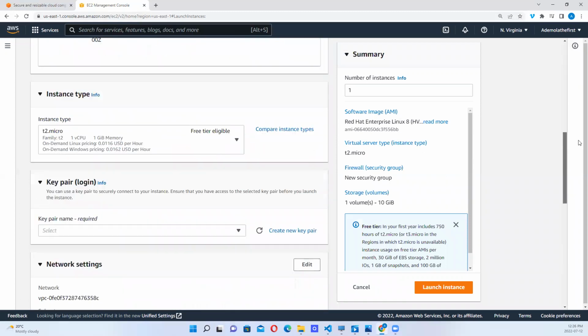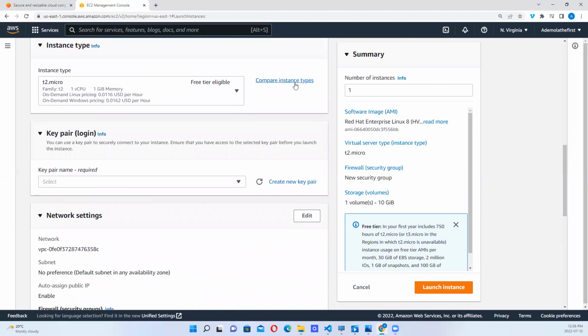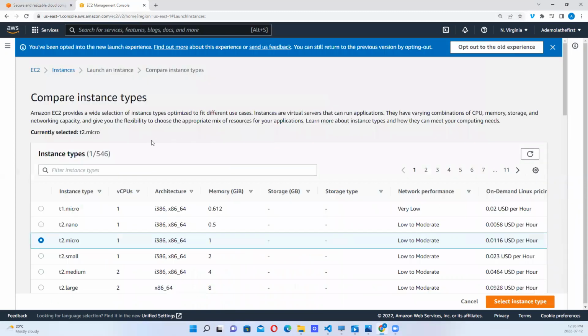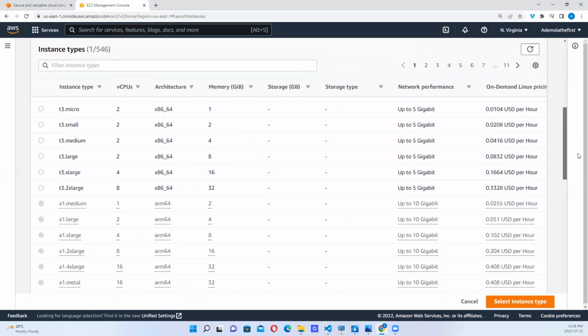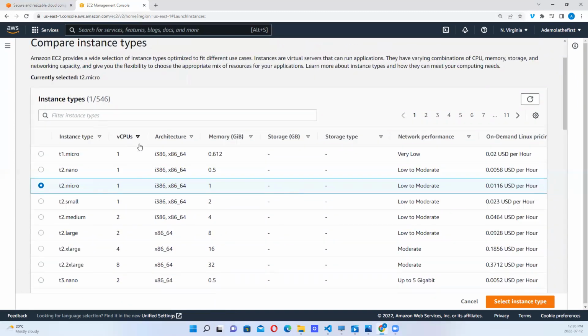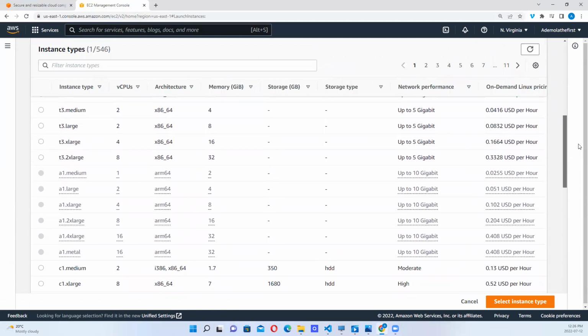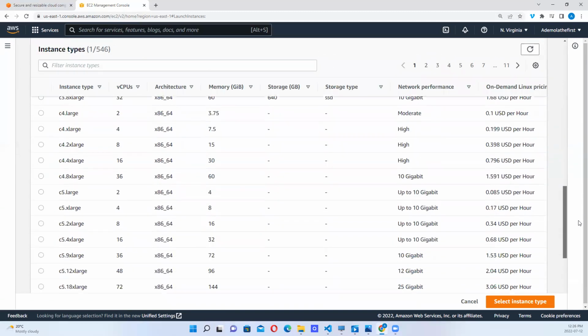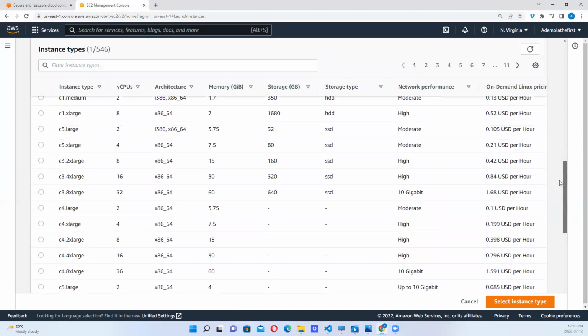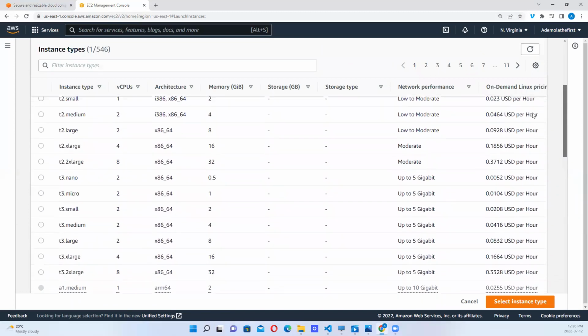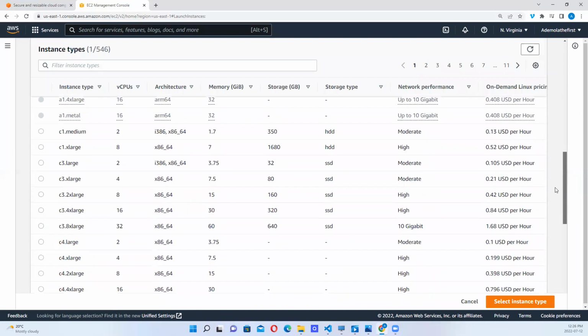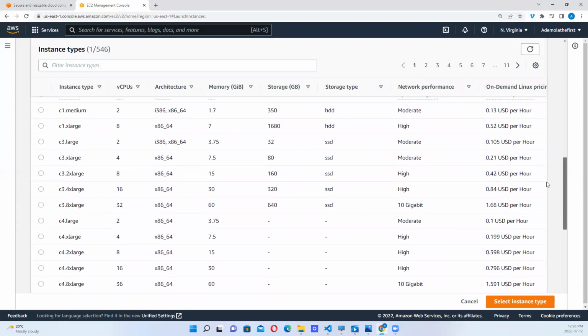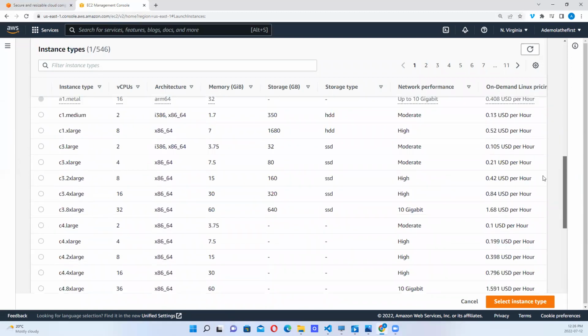I see T2 micro, right? So we can also compare instance types. You can see several instance types and what is paid for them. You can see their virtual CPUs and the memory. As we go down, we see that the vCPUs are getting larger for each class, and also the memory.